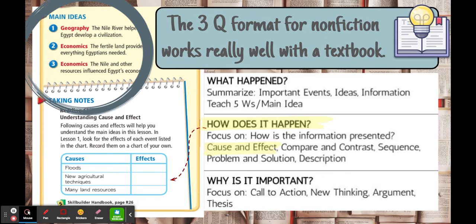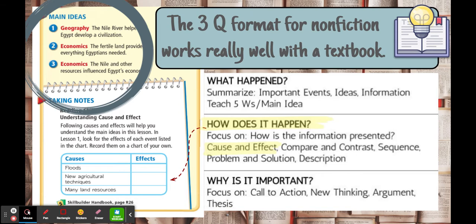I also teach them about the 5 W's: who, what, when, where, and why, to do a summary. I have a note-taking page that I give them when they're reading the text. I'll show that in just a second. But let's talk about the text structure piece, the how does it happen. So first, do mini lessons on summarizing if they need that, then move on and just have them do a single slide. So instead of doing all 3 questions, you're going to do a slide where you summarize, and that's it. Then move on to text structure.